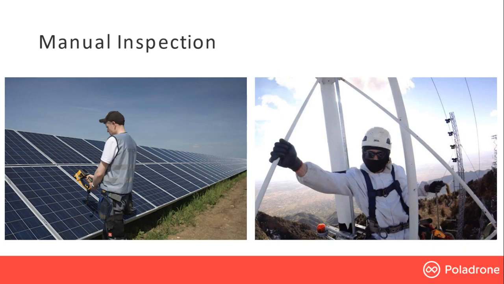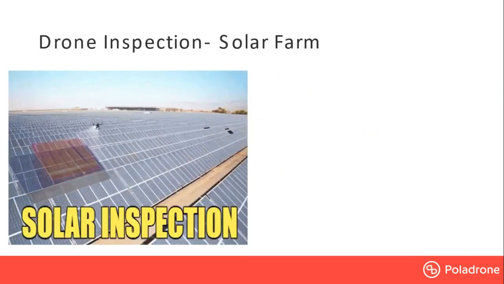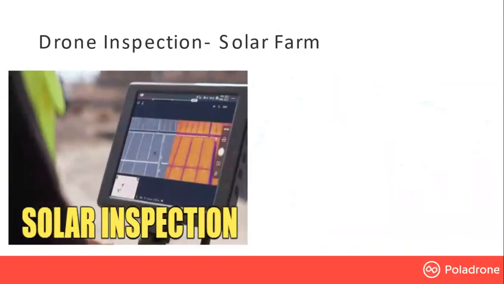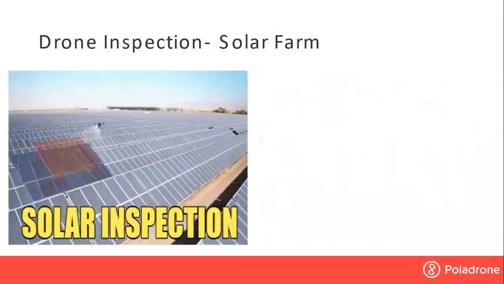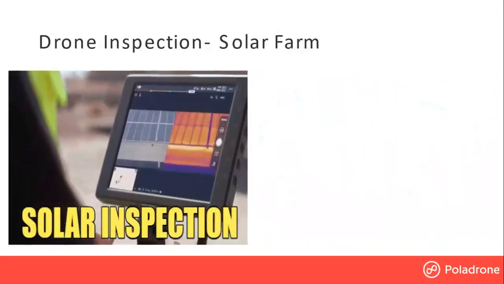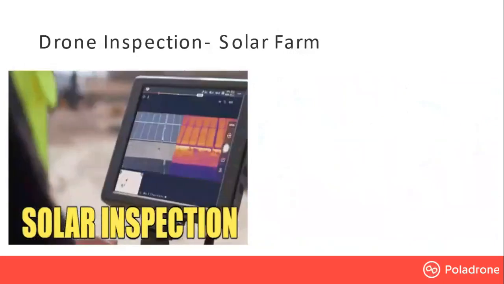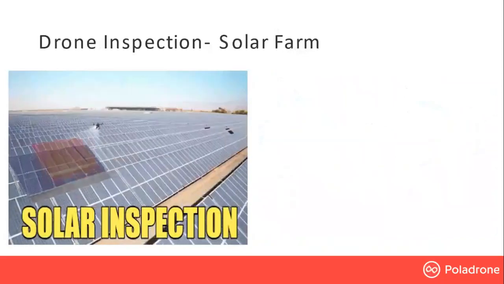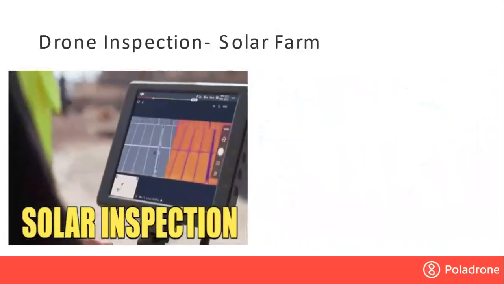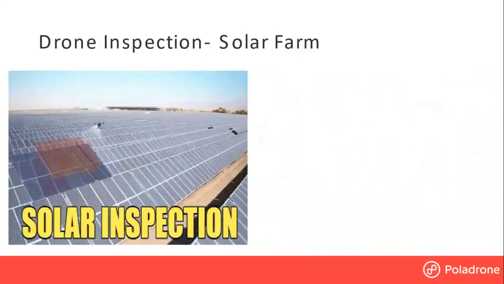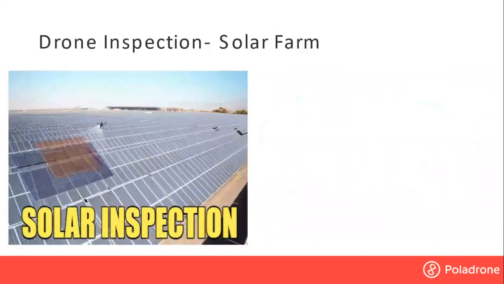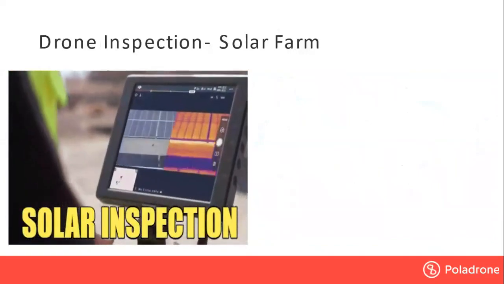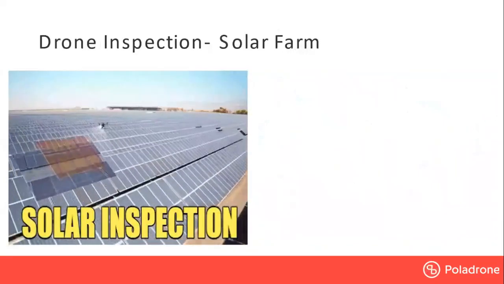So now we're going to move on to drone inspections. For the first one, drone inspection can be used in a solar farm. By having drone thermal imaging, we can scan around the solar farm within a short time. Different results, like the RGB result and the thermal result, can be generated, video can be taken, and we can also produce a 2D thermal and RGB map.